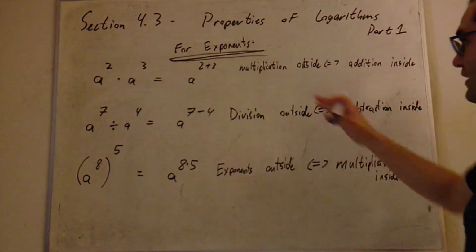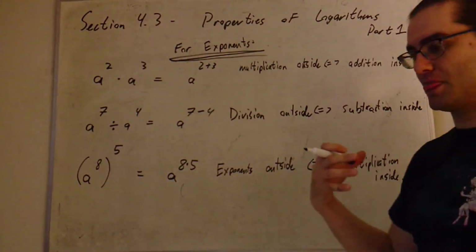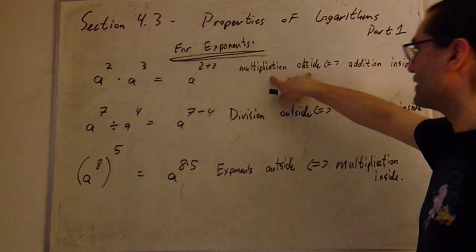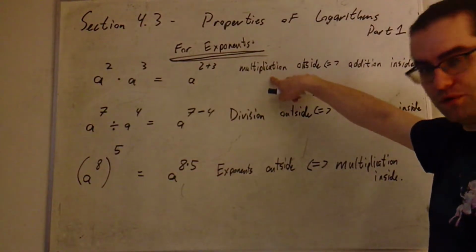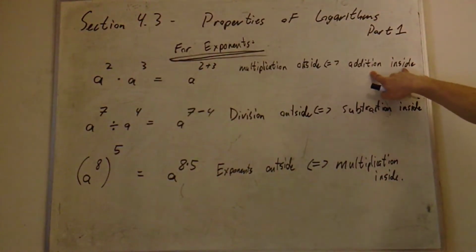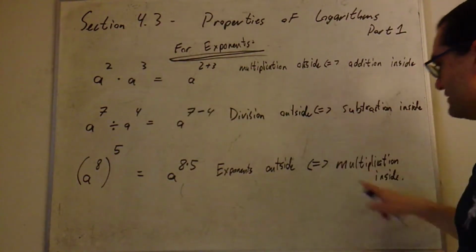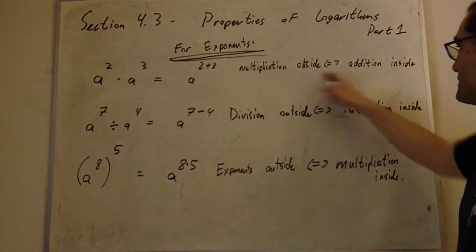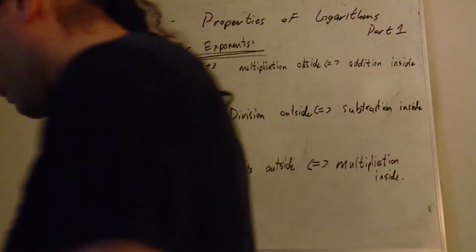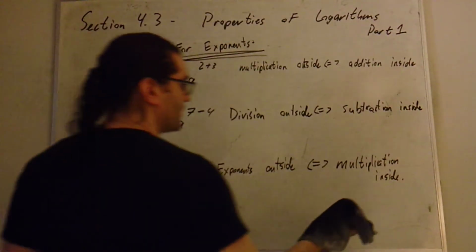And I've tried to simplify these names as much as possible while keeping them accurate. So the operation and the position are what really matter here. You can transform these things into a different operation in a different position. But you got to be careful where it is. If the multiplication is outside, it's very different than if the multiplication is inside. So these are the properties of exponents that I want us to keep in mind as we start talking about properties of logarithms.